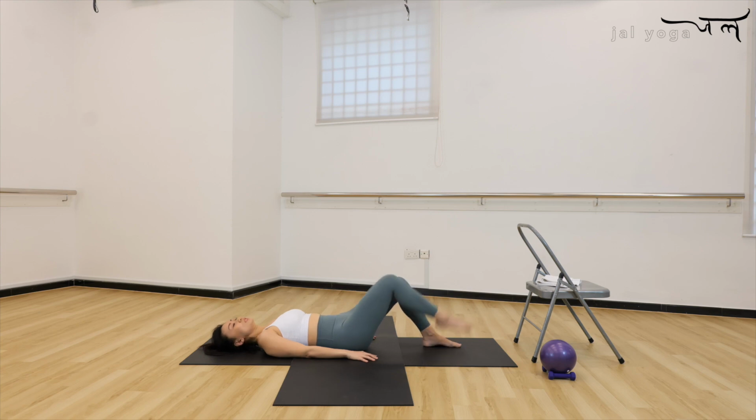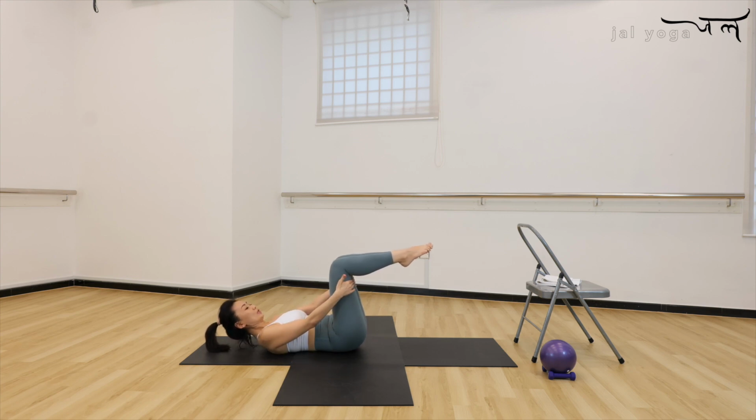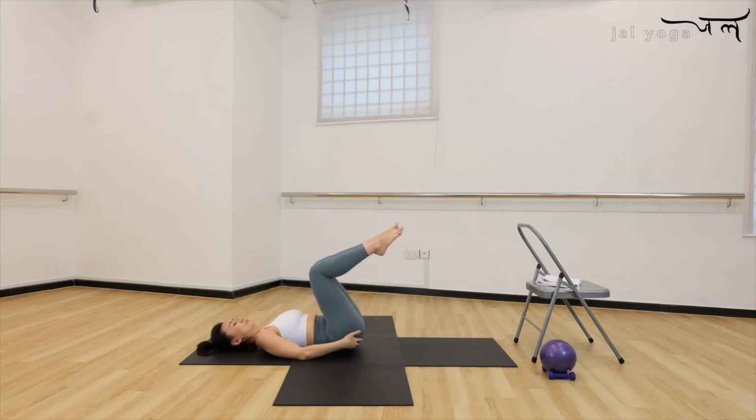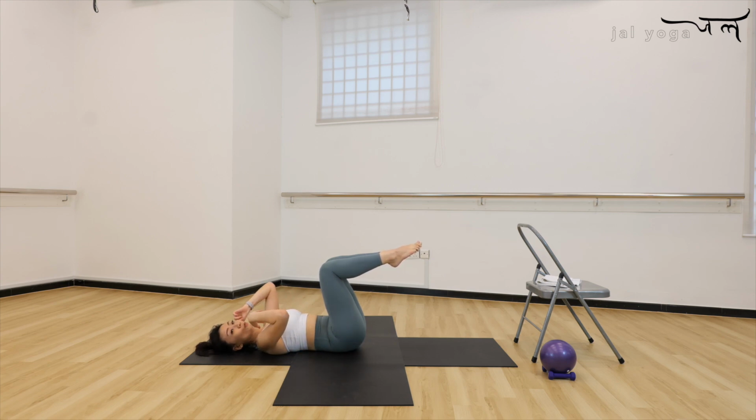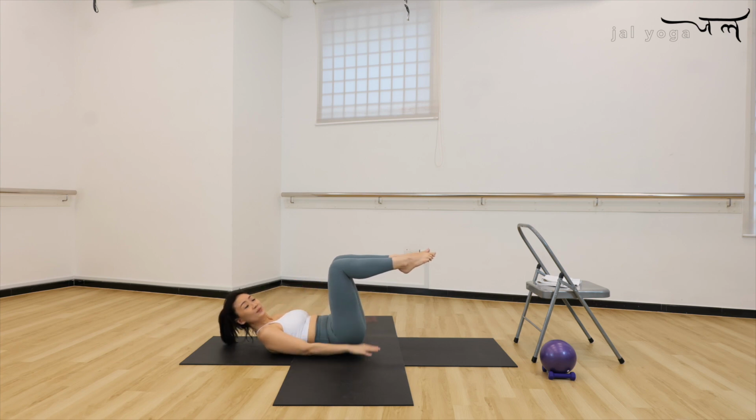Okay, bring both knees back into your tabletop. This time we're going to point our toes. Draw navel to your spine, engage your core here. I want you to bring the knees really nearer to your chest. Ready? We're going to start to bring our shoulders slightly up. We're going to lift off those shoulder blades, making sure you're really lifting off, it should not be resting. I want you to start to focus on this part.